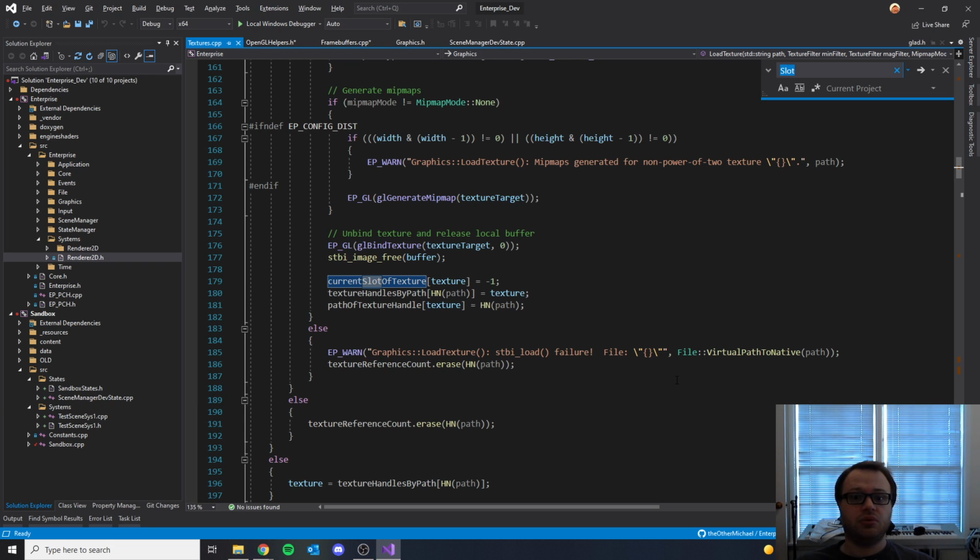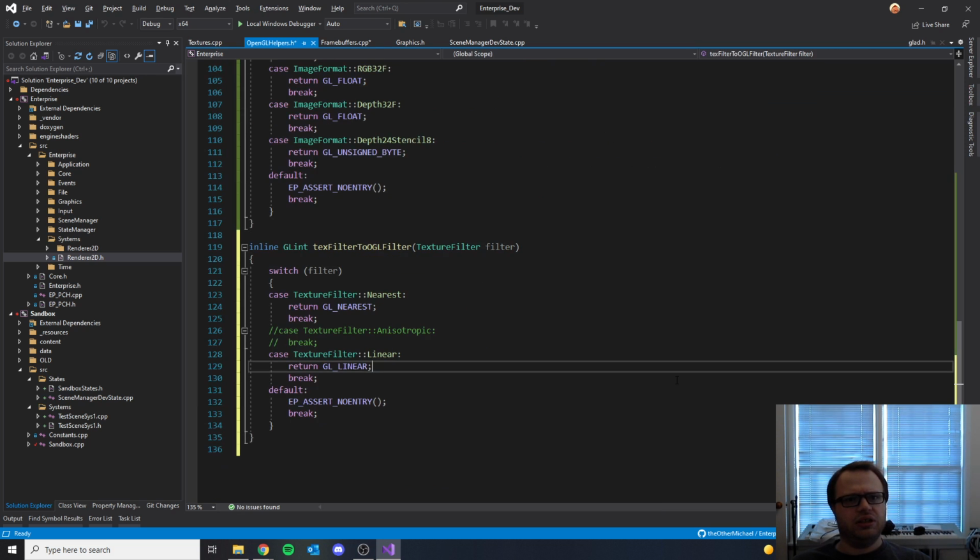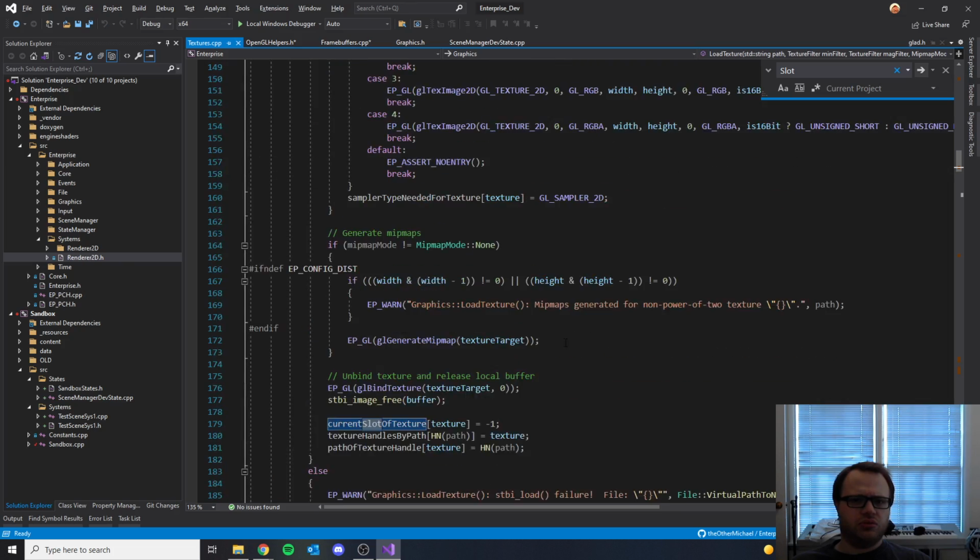So I'm having to do the reverse. I have a slot that I want to look up and rebind. Yeah, I'm kind of unsure how to handle this, because I'm also going to need to know which slot is currently assigned.